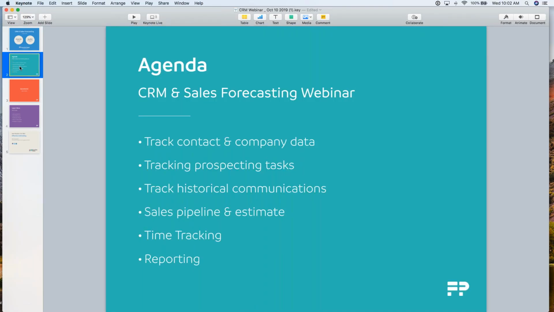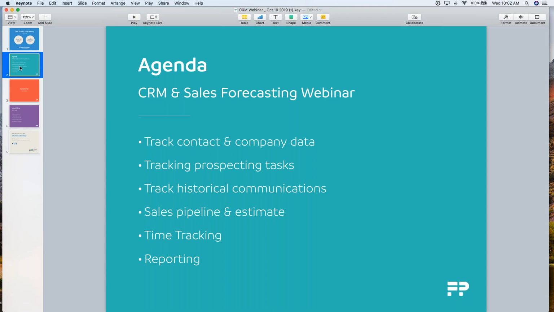In terms of the agenda today, some of the key things we'll go through is how do you track contact and company data inside Function Point? How do we track all the tasks as a salesperson or as an account rep that we need to do? How do we make sure we are on top of following up with all of our clients and prospects?